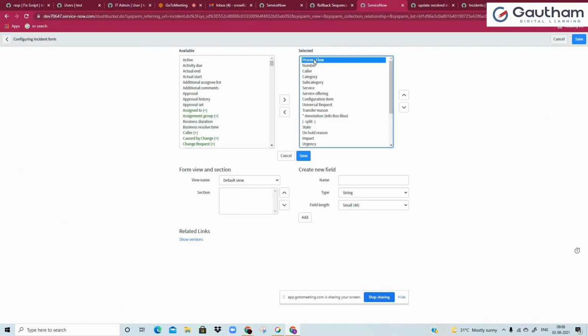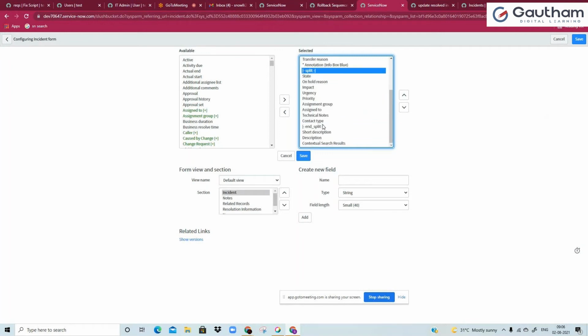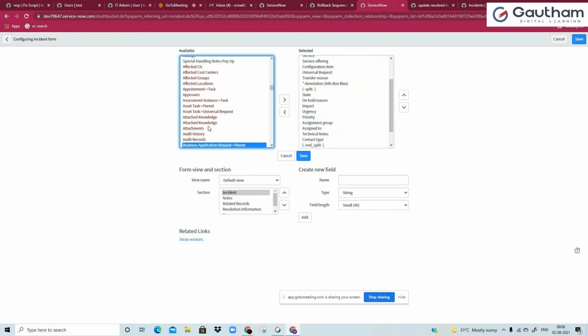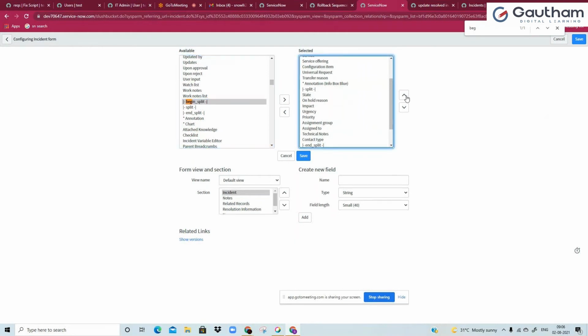So you have process flow and all of that, which is fine. Split is there, end split is there, but you have not given any begin split. So we will give, oh, control F. I saw the video about it on YouTube the other day, but I didn't get it that time. Okay, so we will introduce begin split, but we should make sure we do not put it first. We should put it after process flow. Okay, after process flow.